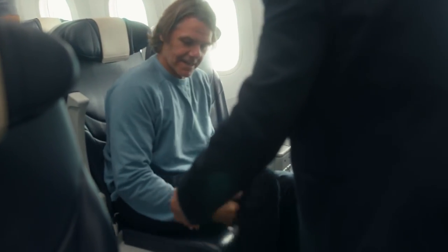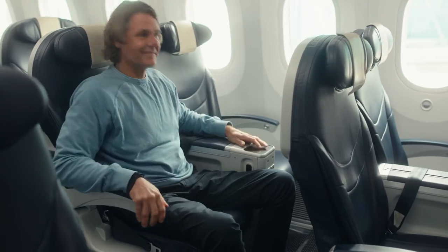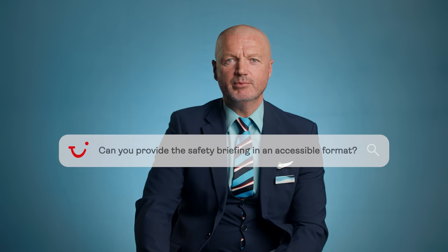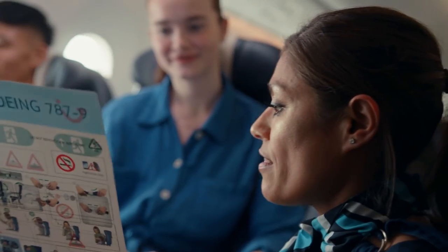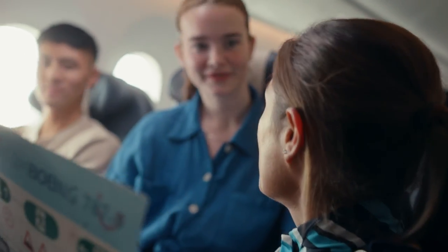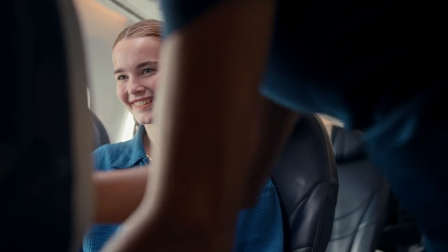Will there be a way to understand the safety briefing for those who are blind and or deaf? So if you're a blind passenger, we welcome you on board — we'll take you down to your seat, we'll explain to you how far away your emergency exit is, we'll count the seat rows to the emergency exit, we'll walk you through it, then we'll take you back to your seat and make sure you're comfortable. We'll run through our safety equipment with you: your life jacket, how to inflate it, how to tie it, how to fasten your seatbelt, where your oxygen will fall from, and where your call bell will be above your head.